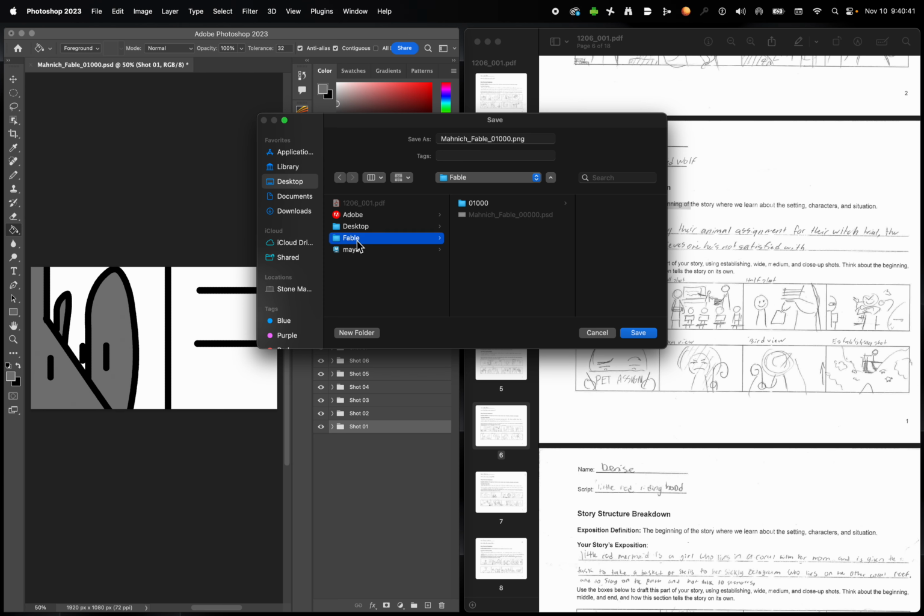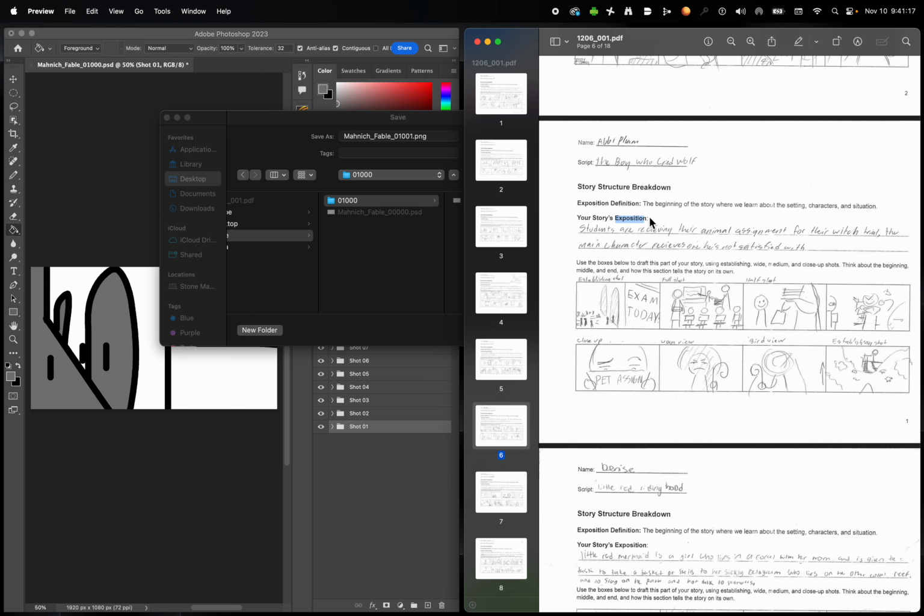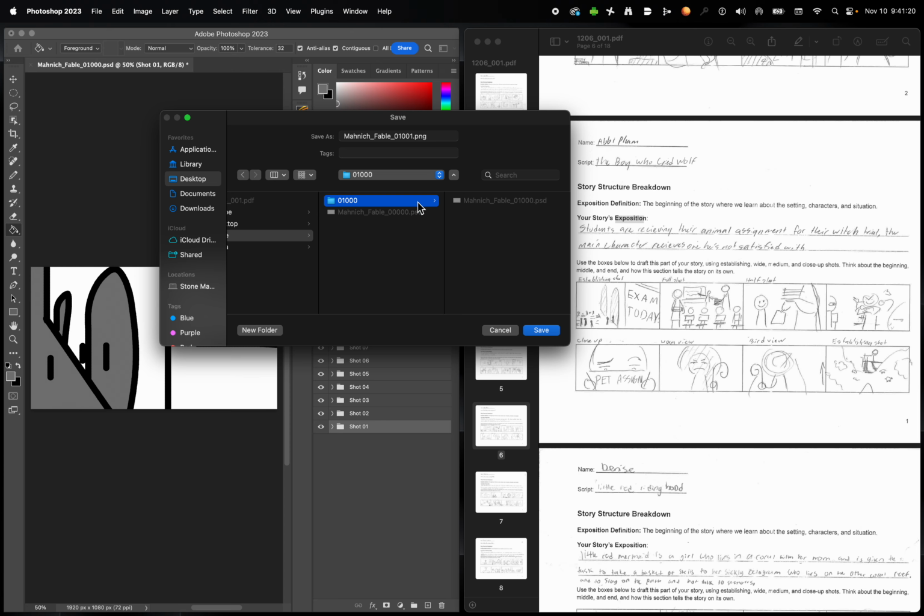We're going to go to our Fable folder. We're going to go to, what are we in? We're in the exposition, which is code 1000. Click on that. And this is where you need to change the name. You have to do this part, otherwise it's going to mess up a lot of things, okay? Change the last 0 to 1. Okay, so Monic, or your name, underscore Fable, underscore 1001. This is the first shot in the exposition, which is the code for 1000. Okay, so save.